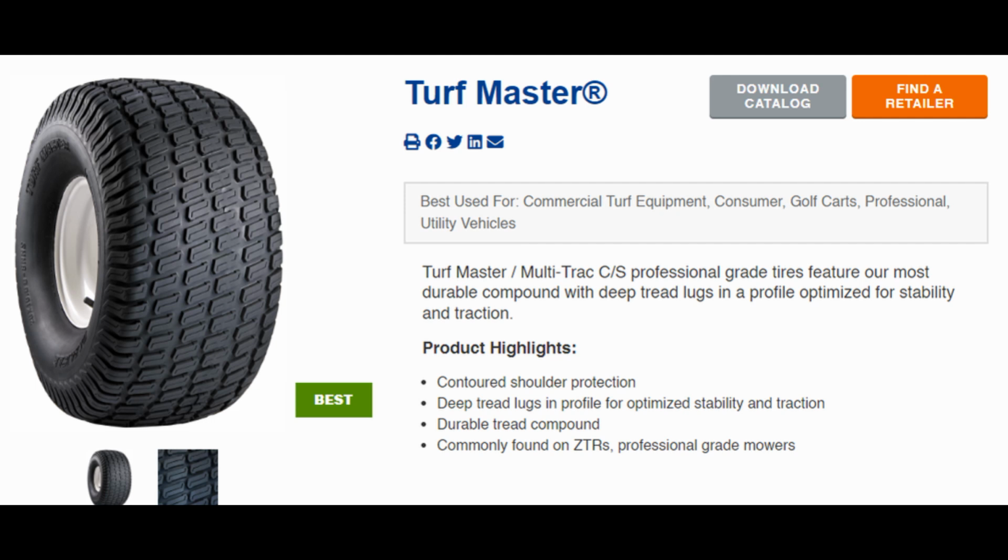We have here the Carlisle Turfmaster. This is the tire that I got as a replacement for the Turf Saver, or Turf Saver CS2 or whatever was on my 210. I think this is just a newer version, and I'm pretty sure that's what was on the front of my X580. This is the high run version of this tire, again with the same tread pattern.